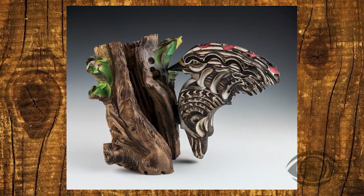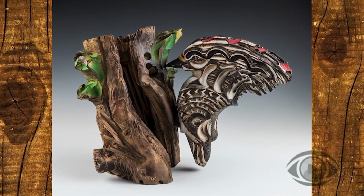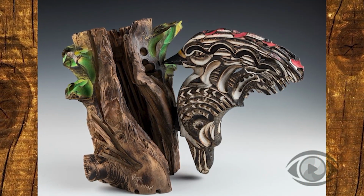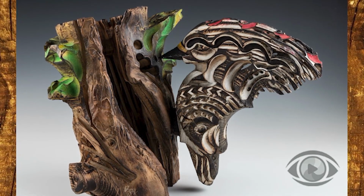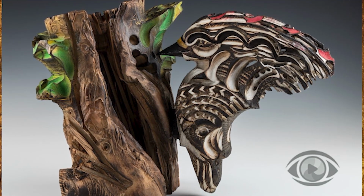More recently, I got very interested in some of these marks that a lathe makes, trying to imply motion. Like the woodpecker, the lathe cuts actually imply that concentric movement of their head. And some other things that I did with this: not only do they have this trailing texture, where the direction of the movement is the direction of the cuts, then I did this thing on the back where I made it almost ethereal, like there's hardly any wood there, so you can just see through it, so it really looks like it's moving. If you get down and look, you can kind of see it.